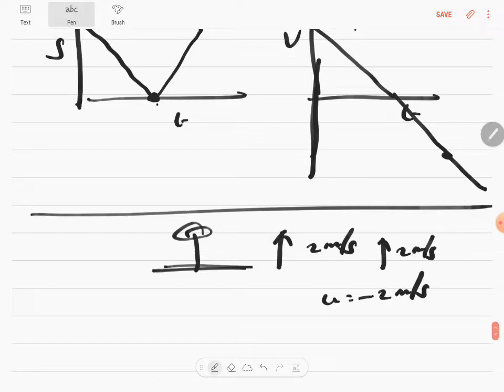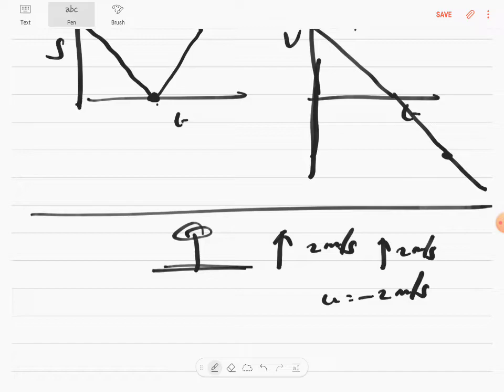But why do you tell us it's going up then? Why do you say it's going up? Because the helicopter is moving upward. It's given in the question: the food packet is released from a helicopter which is rising steadily at 2 meters per second. So since there's an upward movement initially, eventually it's falling due to gravity.